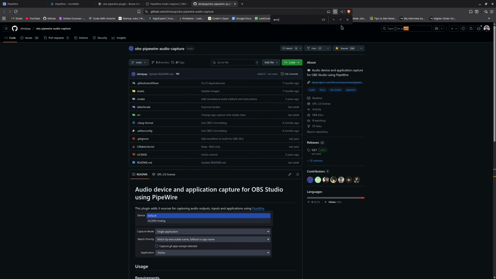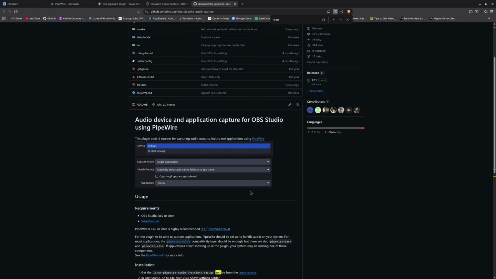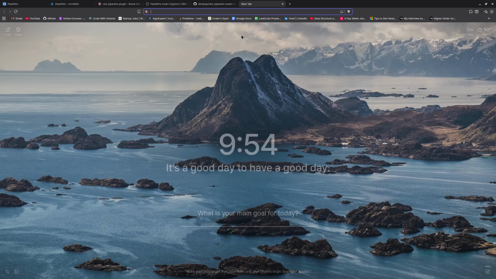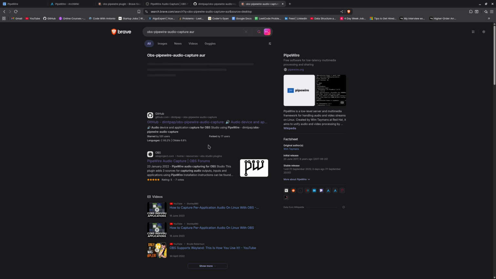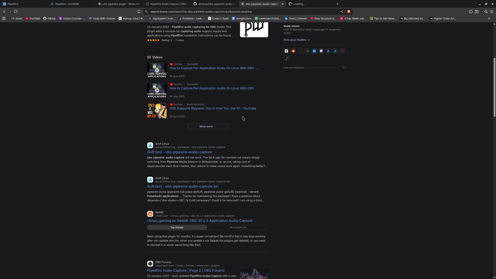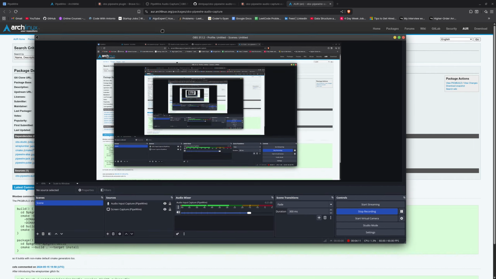Yes, so if I just go ahead. Okay, so this one, let me just search a bit. So if I just search on this one, AUR. Yes, so as you can see inside of the Arch user repositories, this is available. And I used this one basically. I used Yay for installing this package into my system.